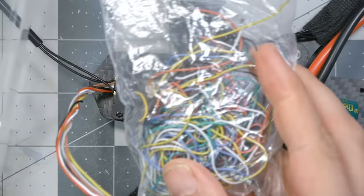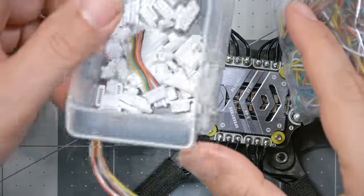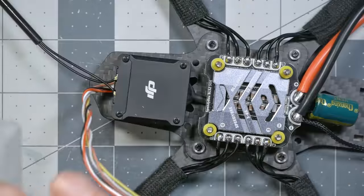Well, you could get this SH connector wire set with a bunch of SH connectors to let you make your own wire harnesses. It is a handy thing to have around, but I wouldn't want to do that if I could possibly avoid it. Oh, link in the video description. You can get them from Race Day Quads and other places.